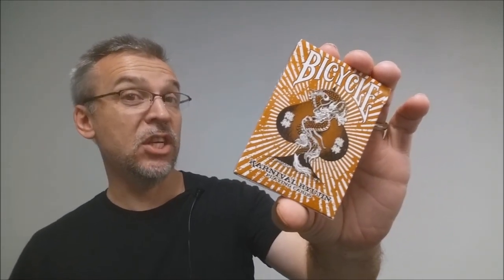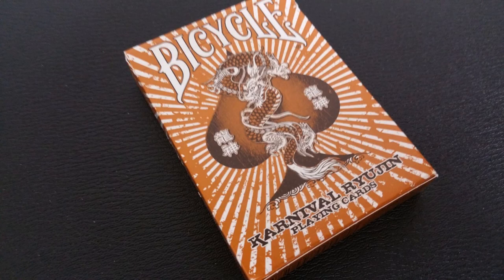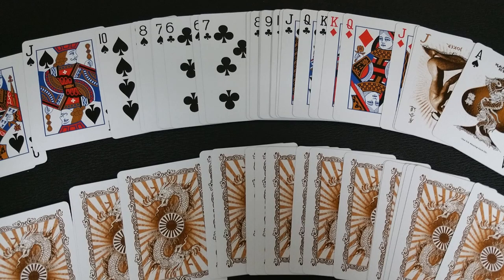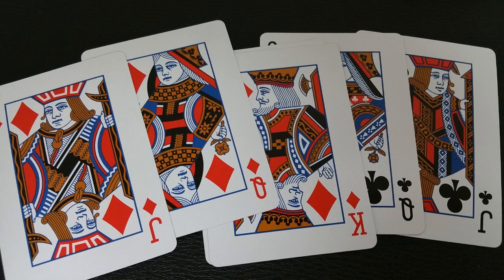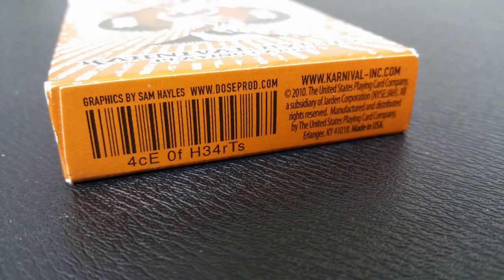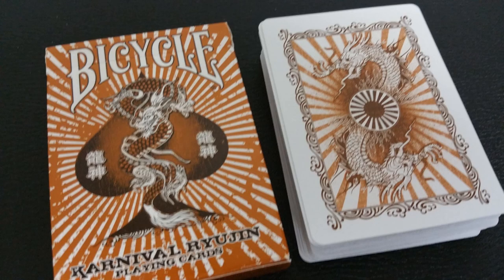My second deck from the Carnival line is the Ryujin deck. The Carnival Ryujins represent a totally new look for the bicycle deck, with a brand new eye-catching back design, new Ace of Spades, new Jokers, new case, and new useful bonus cards. Metallic gold ink has been used to replace all the yellow from the faces, creating a truly distinctive pack. Also designed by Sam Hales and printed on thick high-grade stock, these cards are truly beautiful. You get the United States Playing Card Company Airflow Finish for superb handling and unparalleled durability. Three amazing card reveals are built in: a bonus card saying 'you will choose the Five of Diamonds,' a Joker with a Nine of Hearts under the tip of her blade, and the bottom of the card case revealing the Ace of Hearts. You also get an amazing, super subtle one-way back design so you can spot reverse cards in a face-down ribbon spread, plus a blank face card.